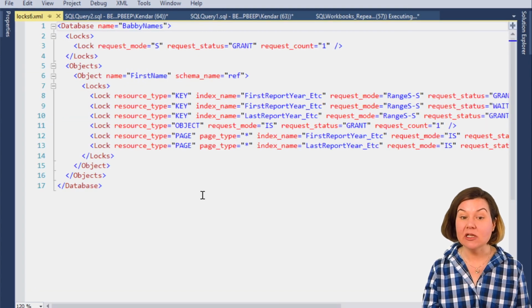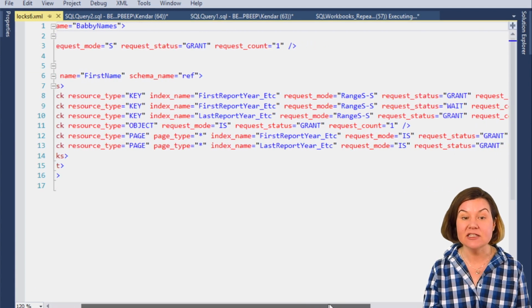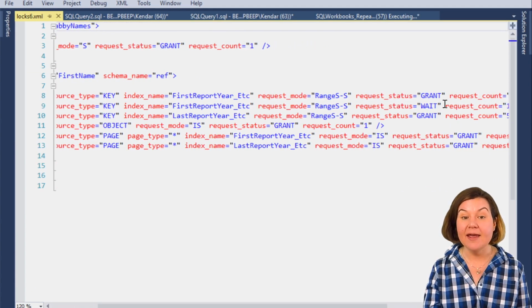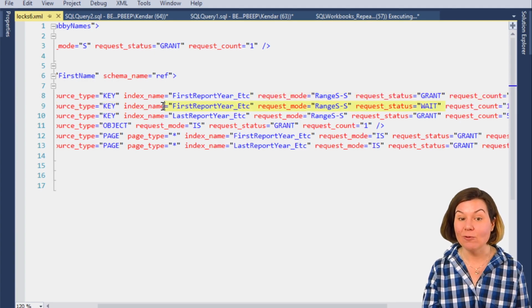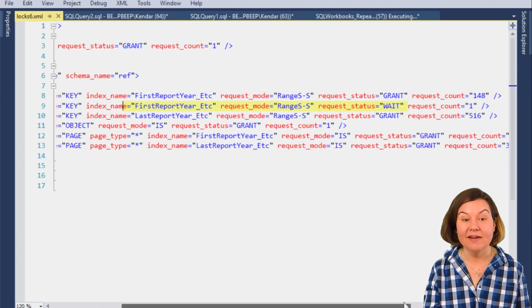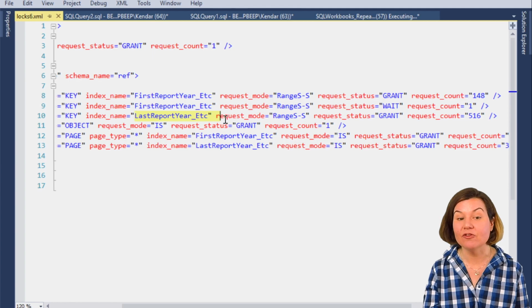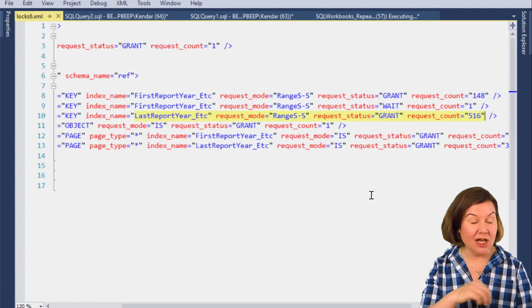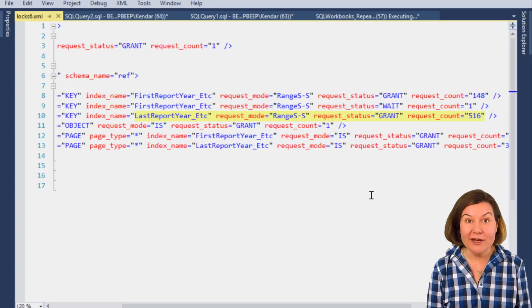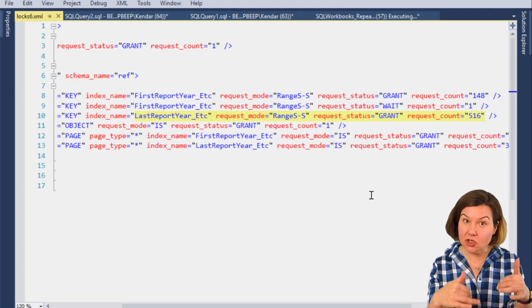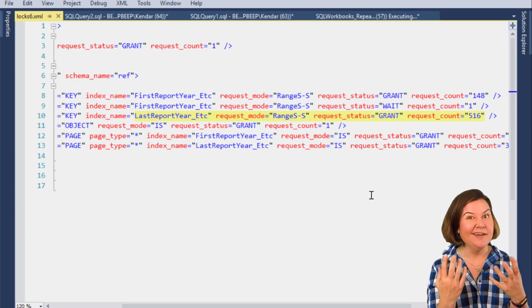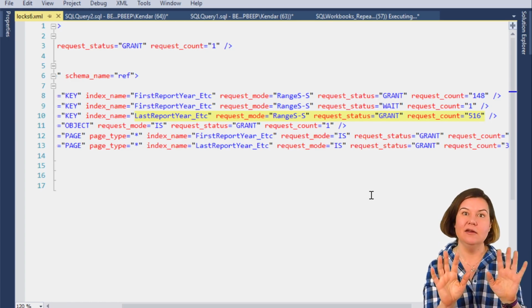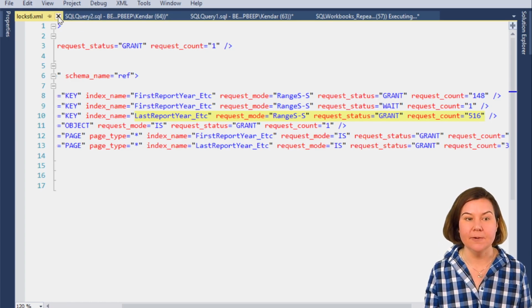When I look at the lock detail in sp_WhoIsActive, I can see that I am waiting on a range lock on first report year, etc. And I am holding, right? I already read the data from last report year, etc. And I am holding on to that range lock and saying you can't do inserts in there because it might mean that if I look at that set of data again, I get different results.